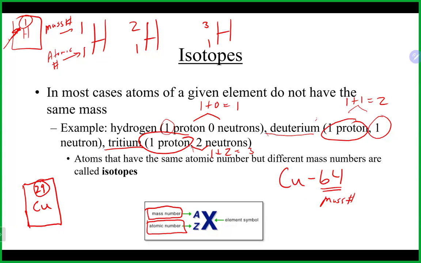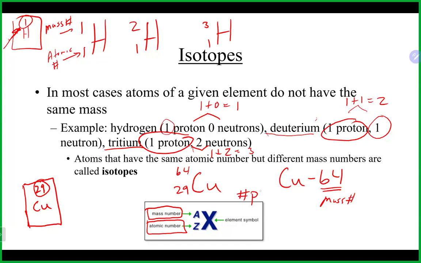So very common. Sometimes with isotopes, they'll do the symbol, dash, a number, and that number that you see there at the back end is the mass number, again, not the atomic number. That would mean, by the way, if we wrote it the other way, we would have 29 on the bottom and 64 up on top. That would mean in this particular case here, copper.